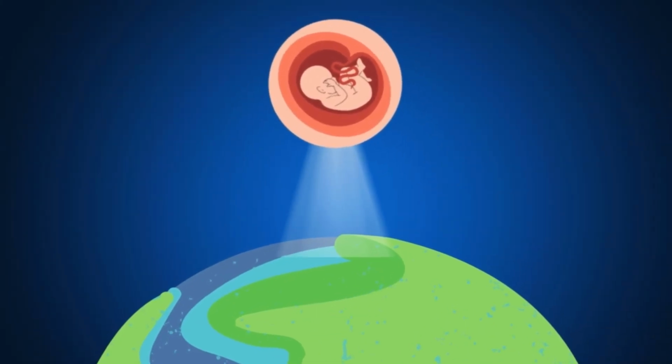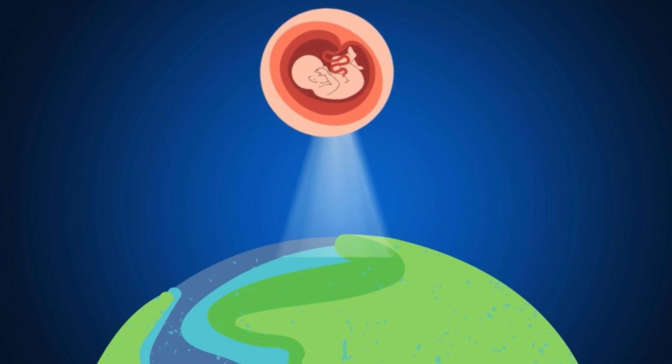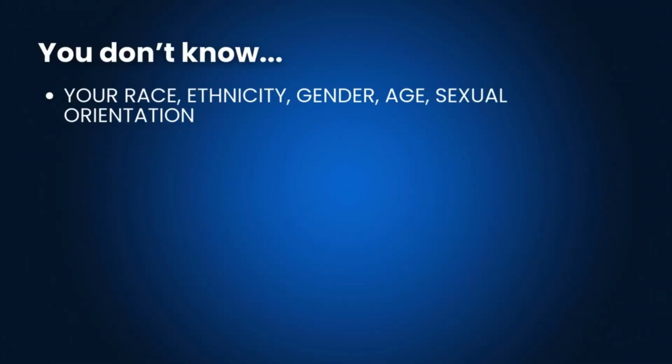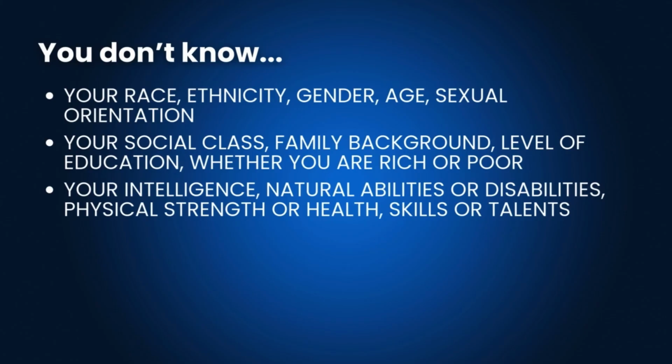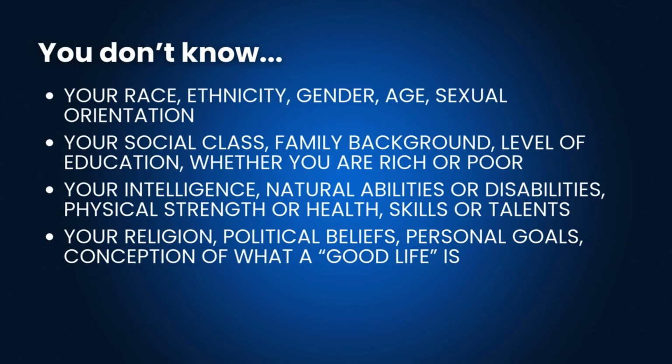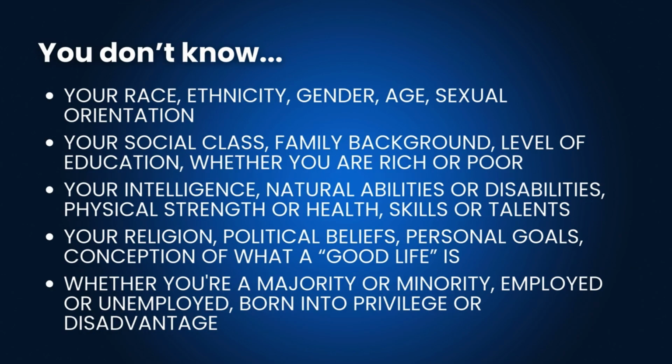Most importantly, you don't know what circumstances you will be born into. You don't know what your race, gender, sexual orientation will be. You don't know what your wealth, social status, and education level will be. You don't know what your intelligence level, skills, physical strength, mental capacity will be. You don't know what your religion and political beliefs will be. And you don't even know whether you will be in the minority or majority, privileged or disadvantaged, among other things. In other words, you know nothing about your identity or your social status in this country.